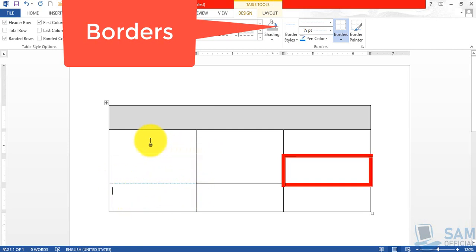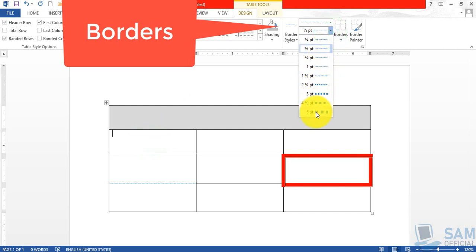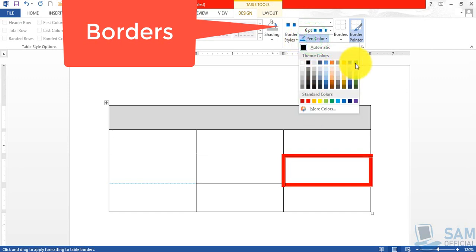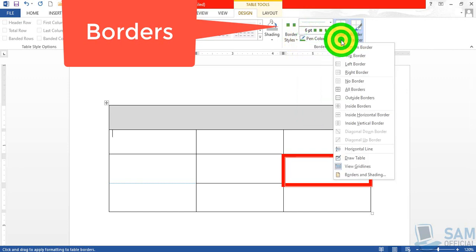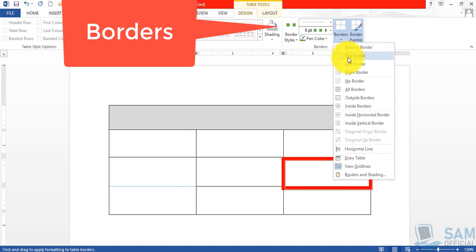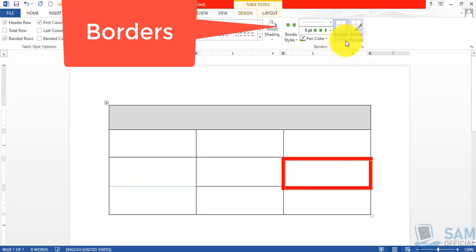Similarly, go to any other cell and now again change the settings, change the pen color as well, and again go to this border and this time choose top border or choose right border for this. So look, right border is applied.